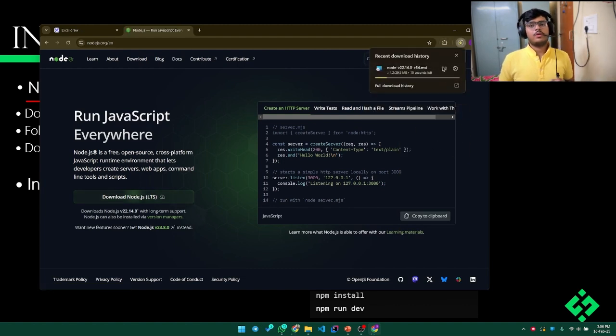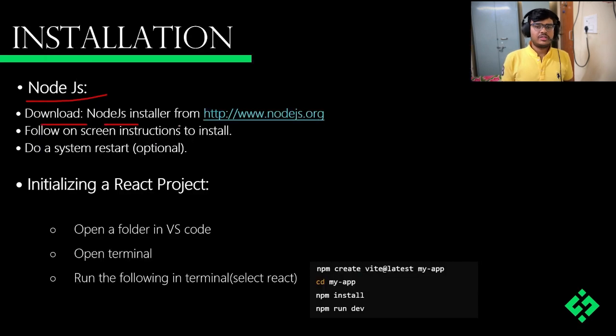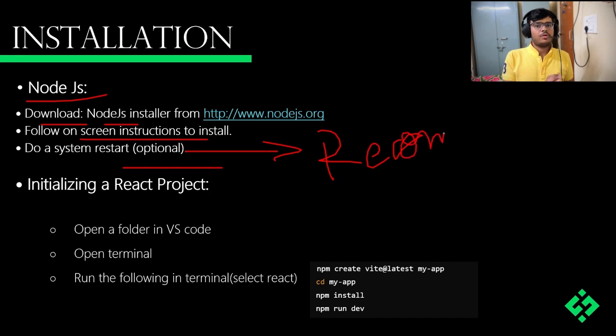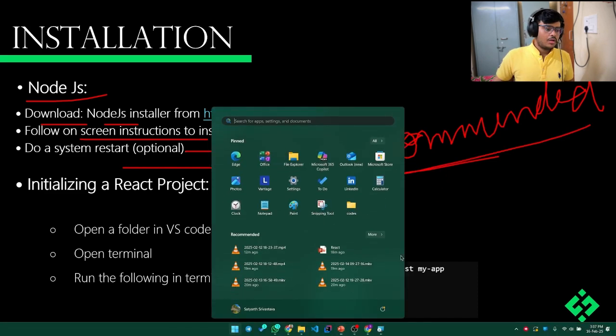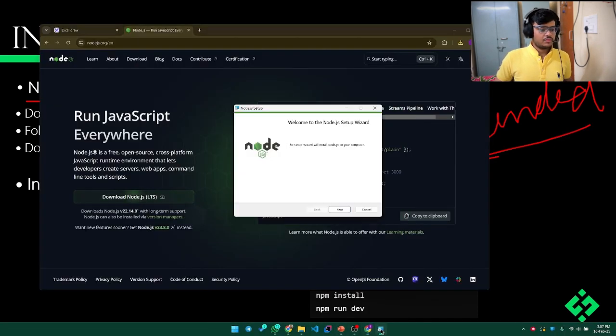So what is Node? Node provides us an environment to run JavaScript outside our browser. In simple terms, it is like when you install C++ or Python, you have to download a compiler or interpreter. Node.js is kind of similar to it. JavaScript normally runs in the browser, but now you can run it wherever you wish to.